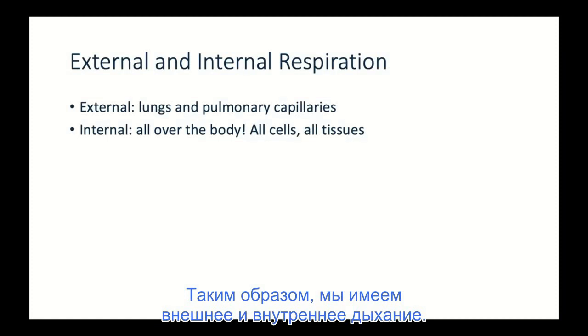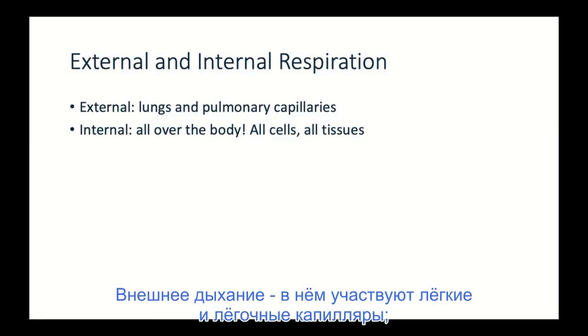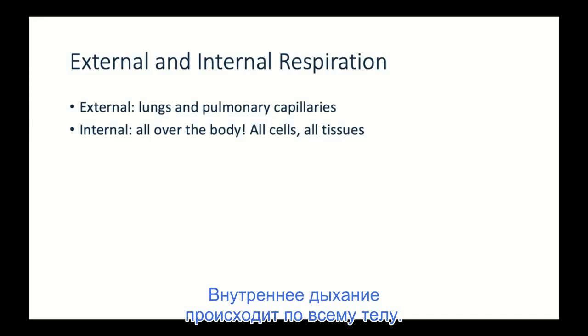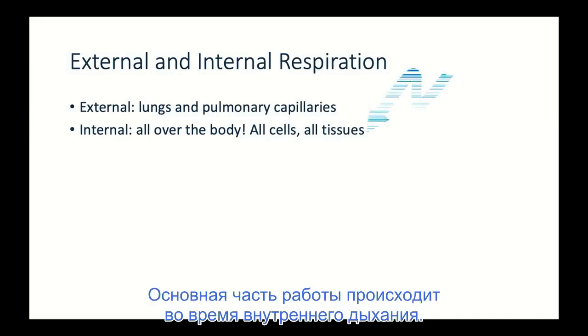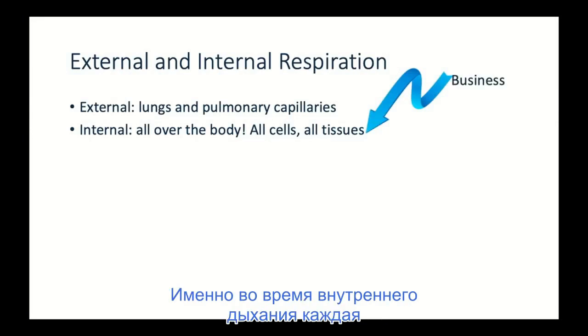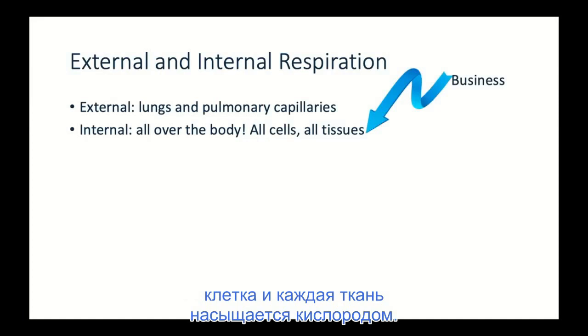So then we have internal and external respiration. External, the lungs and the pulmonary capillaries is what's involved. Internal is all over the body. So all cells, all tissues, every single portion of the body. Essentially, the true business portion is the internal. That's where every single cell and every single tissue is getting oxygenated.